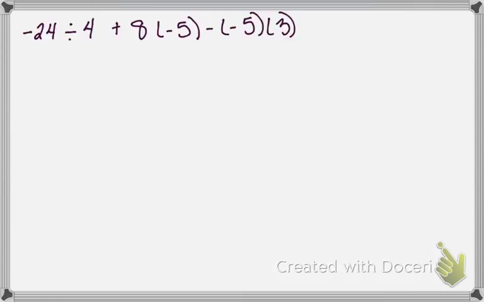Let's do some more. This is one where we're going to deal with our division first. We have to deal with our division first. So here I've got a negative 5 in parentheses, another negative 5 in parentheses, and a 3 in parentheses. Okay? Can anything inside the parentheses be simplified? No, there's nothing inside the parentheses that can be simplified, so I am going to leave that alone. Nothing can be simplified. Okay?